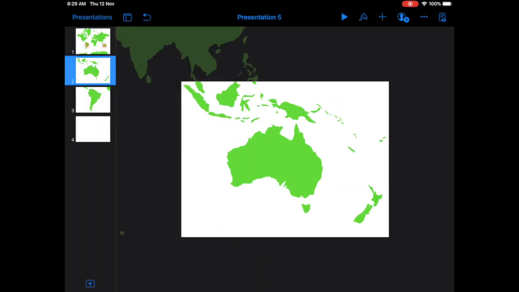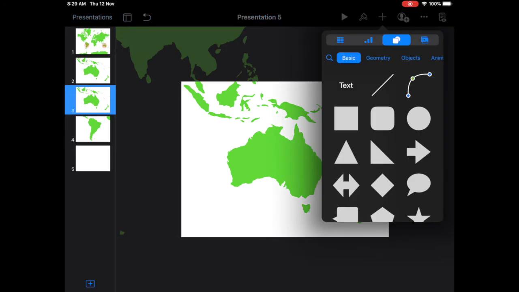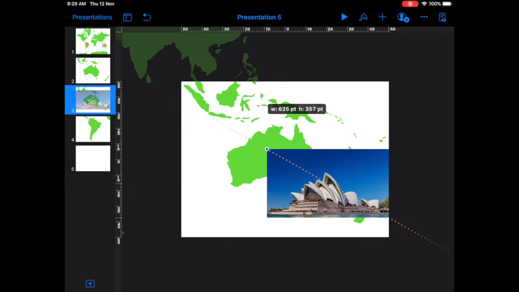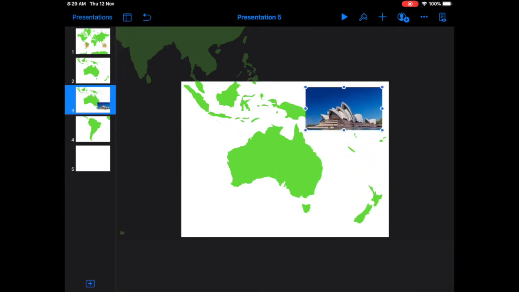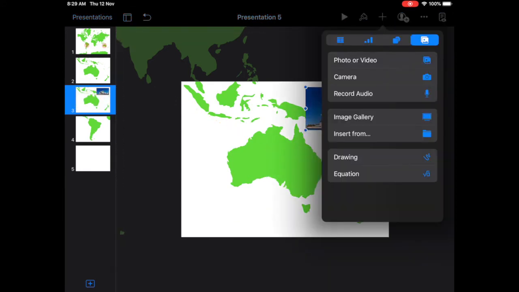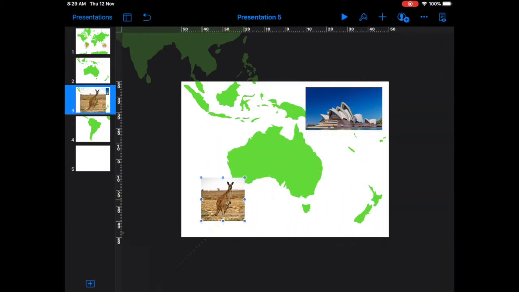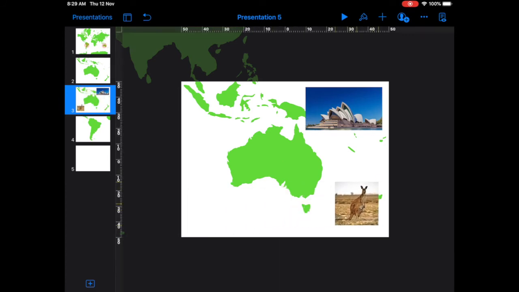Now when I'm in Australia, I want to be able to find out more information, or I want to go back to the home. So to find more information, I can simply just duplicate this slide. So copy, paste. And then I can add any information that I want into here. So I can add photos or text about Australia. I can place them around like this. I can have fun with that slide and just give whatever information that I need to, like around like this here. But I do want to be able to go back to the world map if I want to.